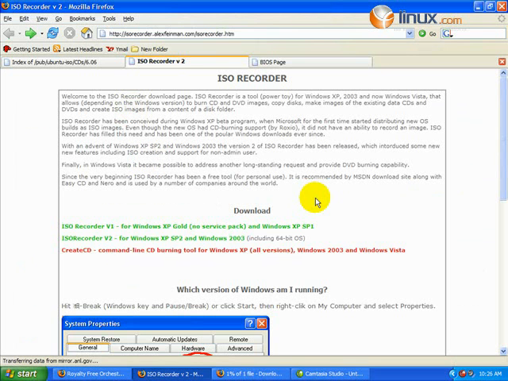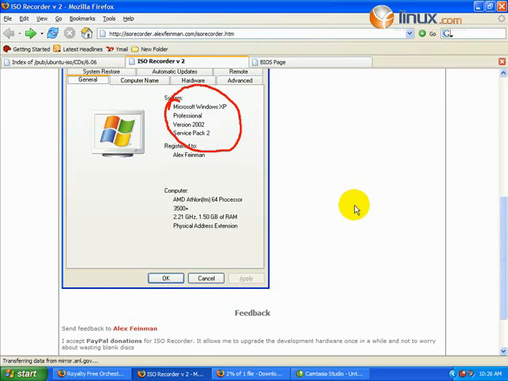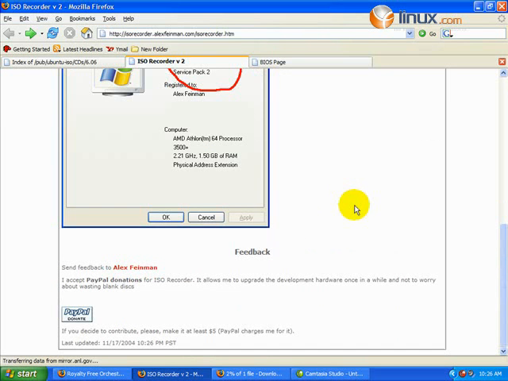This is a great little utility. I already have it installed, so I'm not going to download it. But you can with so little work that I don't even need to tell you how. It's your basic click-click Windows installation. Use the defaults. Don't worry about malware. I've tested it, and it's fine. Just make sure you use the right version. And if you scroll down on this page by the wonderful Alex Feynman who provides this to us, it'll tell you how to find out which version and pick the right one.